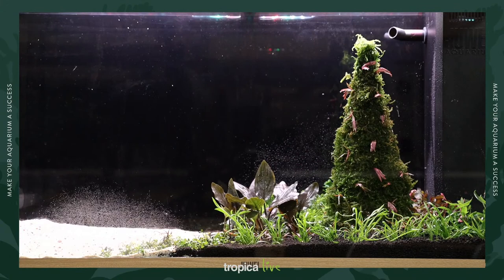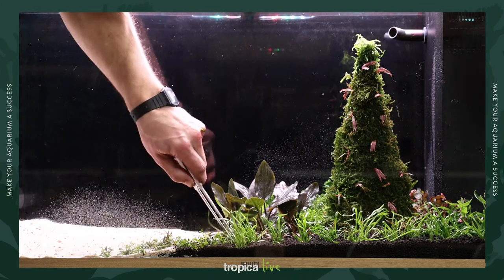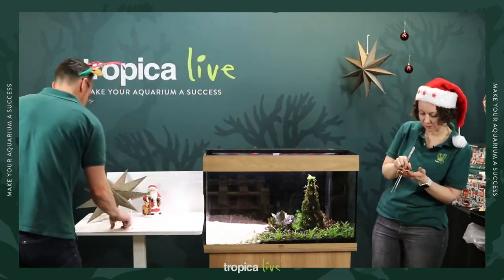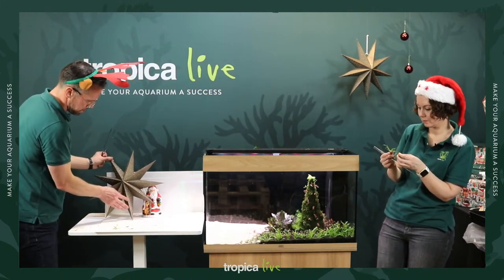Oh, okay. No, it's a beautiful plant, though. It's not actually used that often. It's not, no. So it's nice to see it showcased here, actually. I think that's enough. Put a little bit of plant in front. Keep moving the star. It's beautiful.